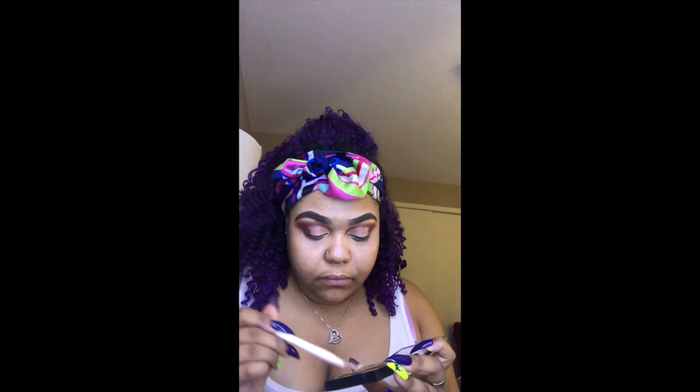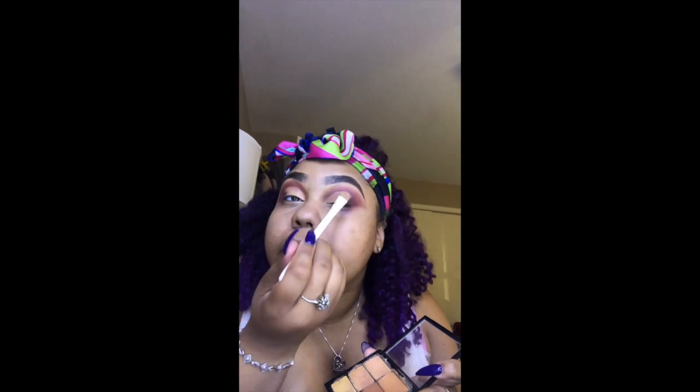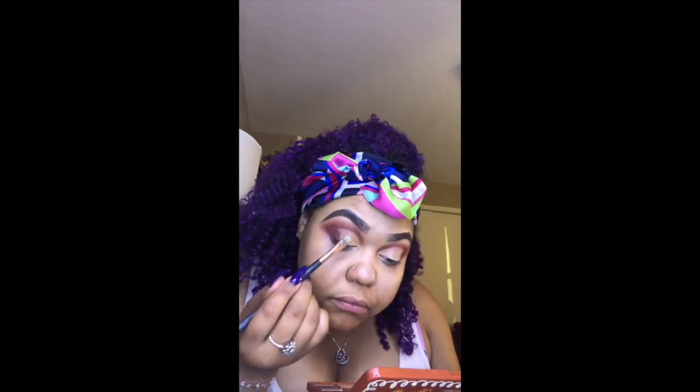So what I'm doing is I went ahead and carved out how much and how I kind of want the cut crease to look. So then I'm going in and kind of filling in the spot where I'm going to apply that eyeshadow. So you see me right there going back in and adding more concealer right to where I cut the crease and just kind of defining this cut crease part. And I'm going to shortly put some eyeshadow right there. Okay, yeah, there we go. We're going back to the palette now. And I'm putting that goldish color on there.